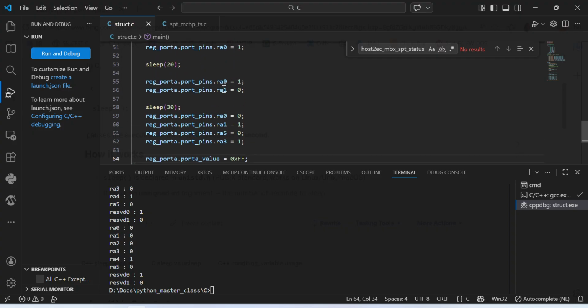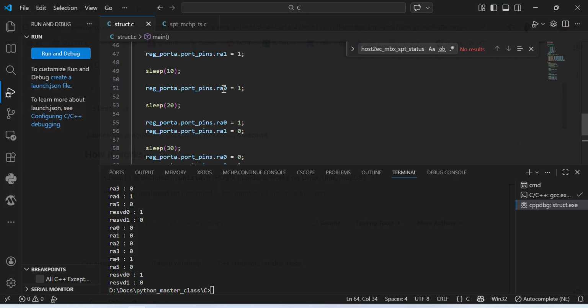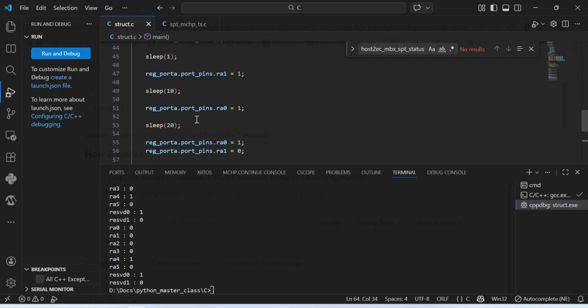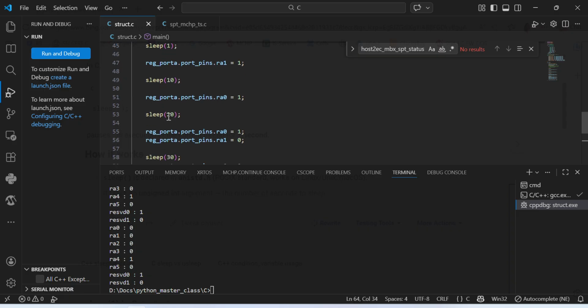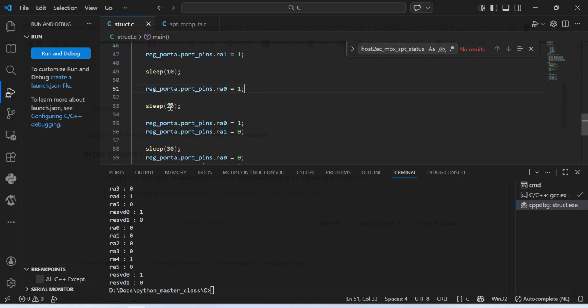So now here you go. After 10 milliseconds, I want only pin 0 and 1 to be 1. After 20 milliseconds, I want to change the state of pin 0 and 1. So after 10 milliseconds, pin 1 and pin 0 both are high. Now at the 20th millisecond, pin 0 is high and pin 1 I made low.